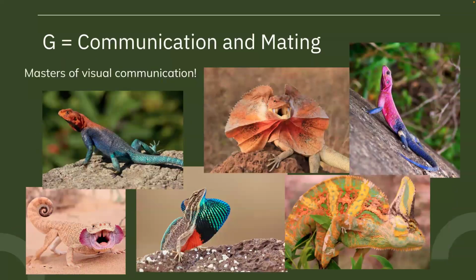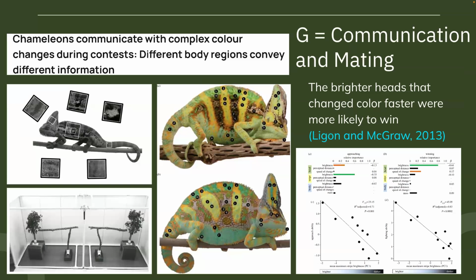So, communication and mating. These guys are absolute masters of visual communication. They have a bunch of adaptations and behaviors to visually communicate within species and between species. They have flaps that extend outward, or they have changing colors. This group has so many really cool ways they visually communicate, and I had a lot of fun doing this part. And in class, I wanted to talk about what the costs and benefits of visually communicating are and who they may be communicating to, but I'll leave that question to you guys to think about, at least until this slide, because this kind of gives it partly away.